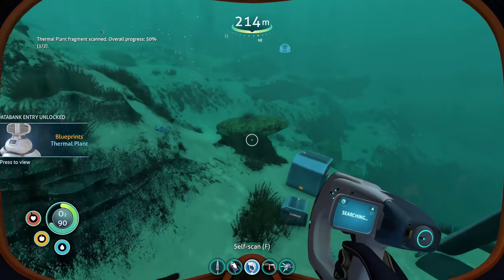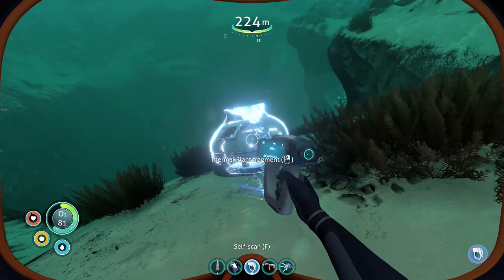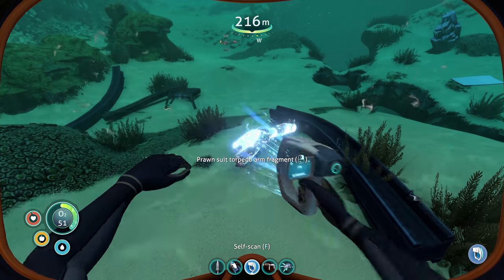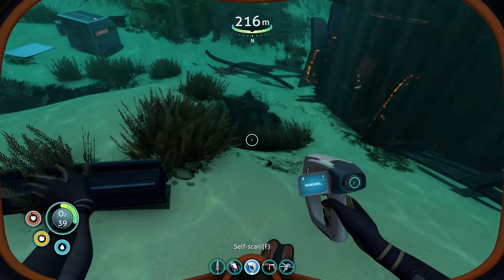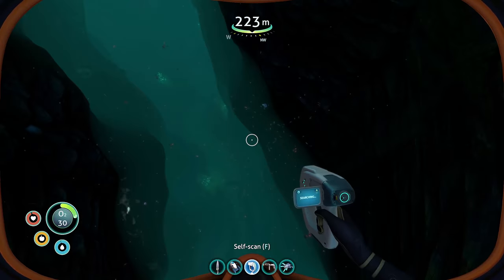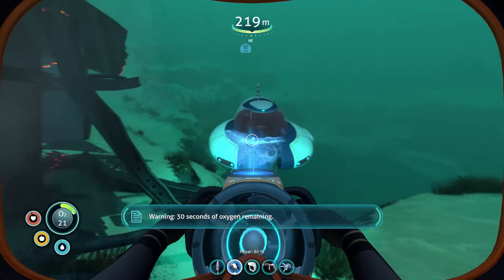Cool. That's going to be useful depending on my base location. Throw a plant. Perfect. Wait, what are you? Prawn suit torpedo arm fragment. Let's go. Get some of these arms for the prawn suit, which we already have unlocked because we are golden. Ooh, yeah, that looks good. Holy crap. Yeah, I need to make a rebreather.